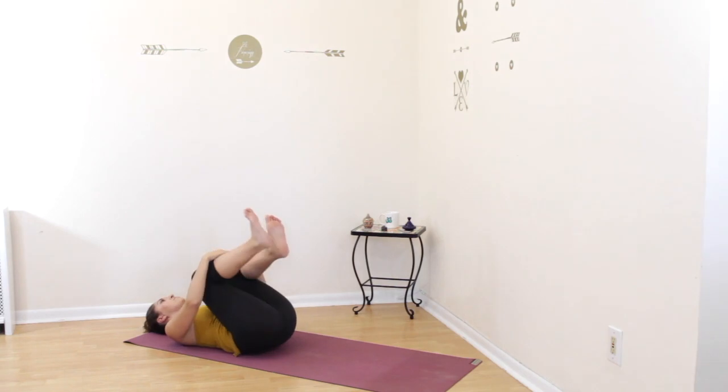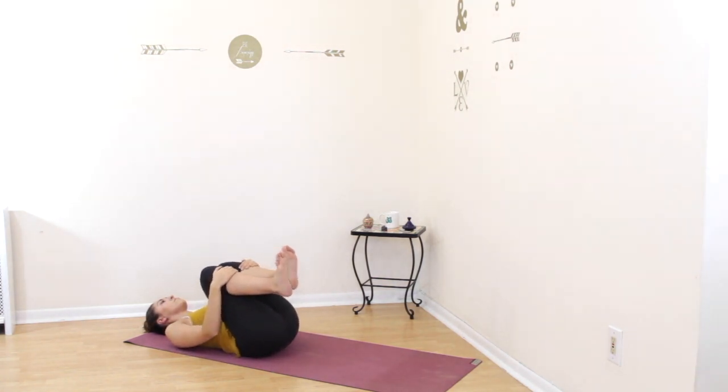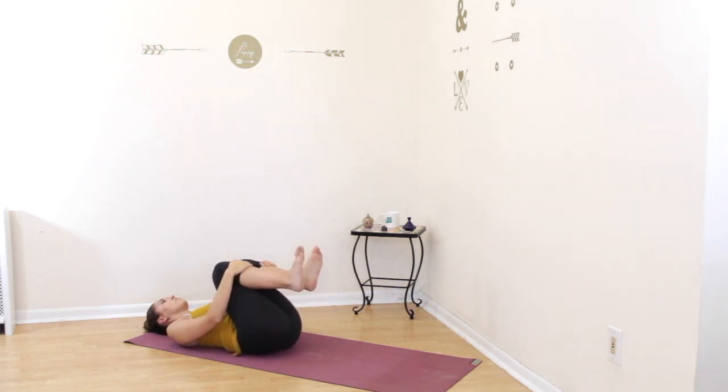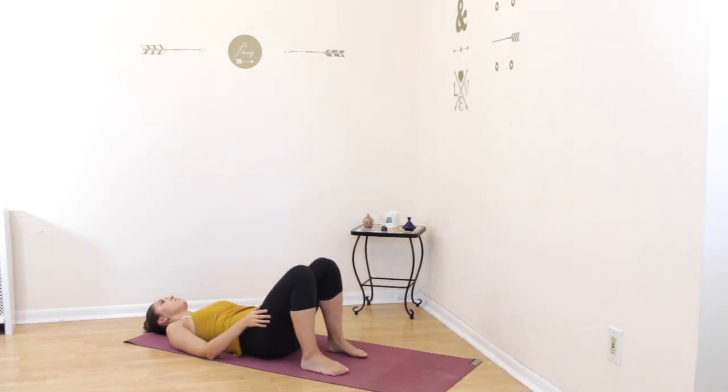Bend your right leg as well and hold on to both legs in your hands. Your feet are still active. You can rock from side to side gently if that's comfortable for your low back. If it's uncomfortable, just remain still. Slowly come to stillness and release your hands from your legs.